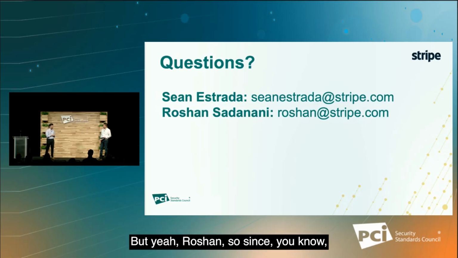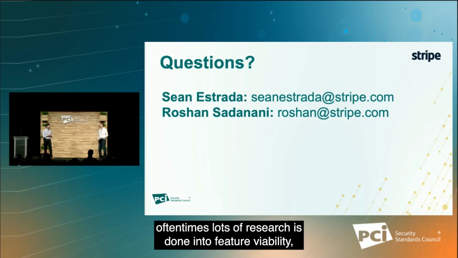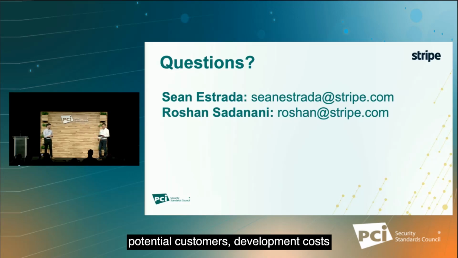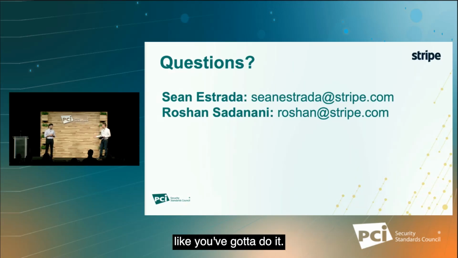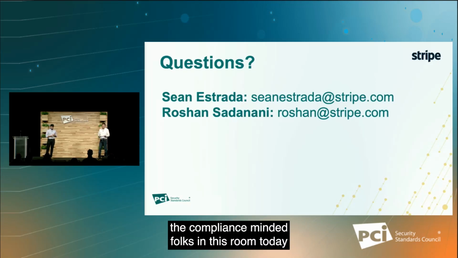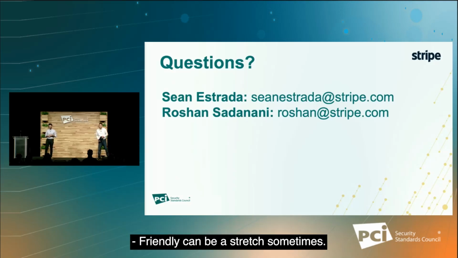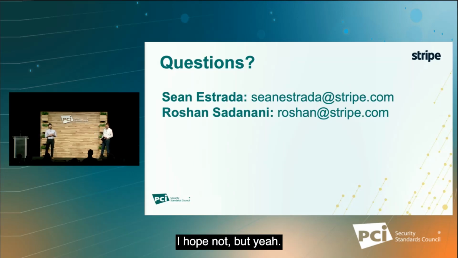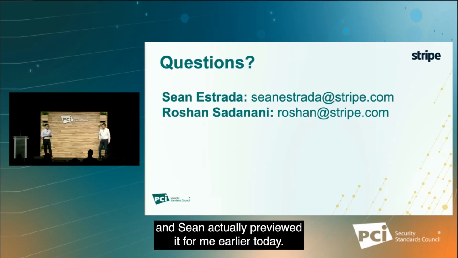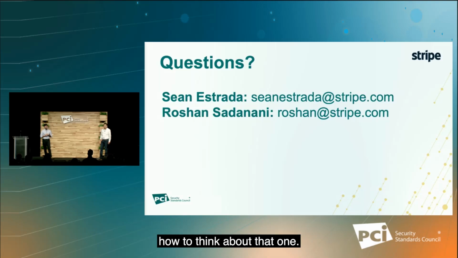But yeah, Roshan, since, from a product development perspective, oftentimes lots of research is done into feature viability, potential customers, development costs, with compliance being understood like you've got to do it. So what advice would you give the compliance-minded folks in this room today when they're interacting with their friendly neighborhood product manager? Friendly can be a stretch sometimes. I hope not, but yeah. I really like that question, and Sean actually previewed it for me earlier today, so I was thinking a little bit about how to think about that one.